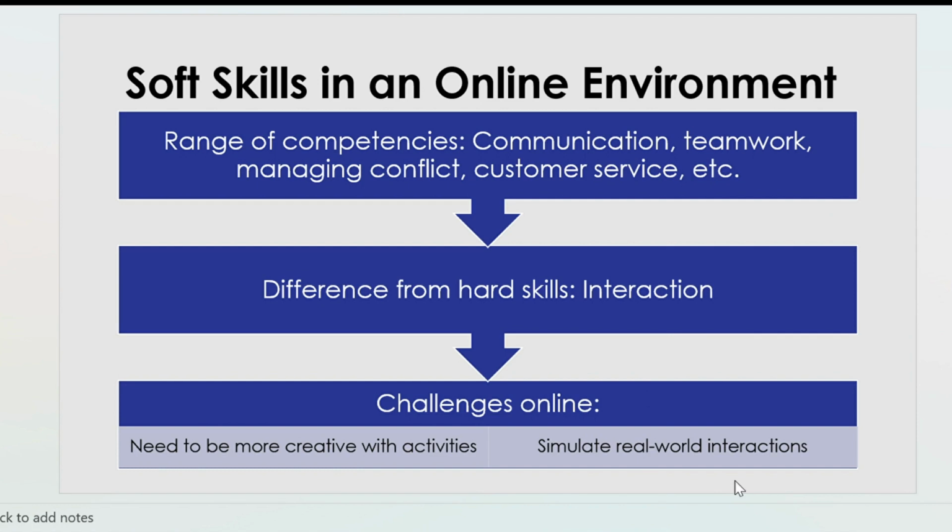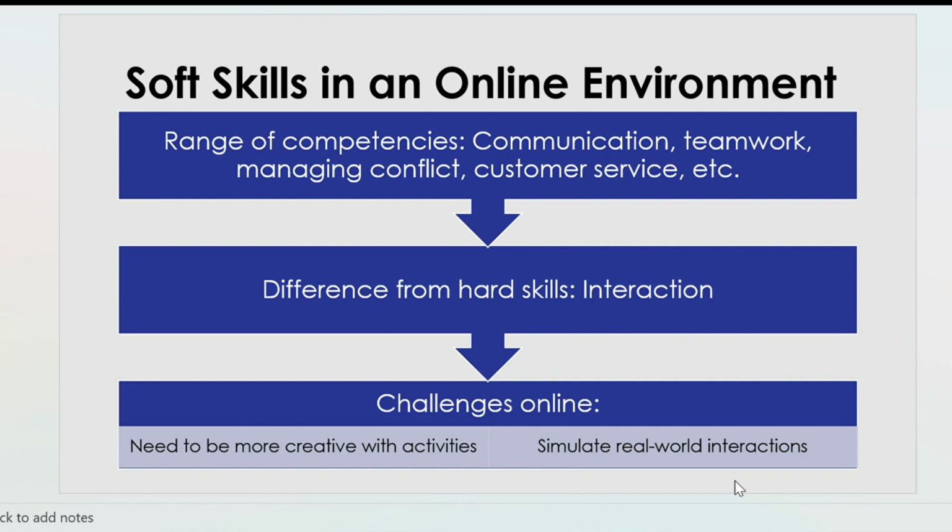But in an online environment, it's a little bit different. There's still all those competencies you can teach: communication, like the communication skills course, teamwork, working together with other people, managing conflict, customer service, all different sorts of soft skills can still be taught in that online environment. And the difference from hard skills is that it requires that interaction. You can teach straight knowledge like how to use a software program. That type of thing doesn't require the same level of interaction. That's a hard skill.